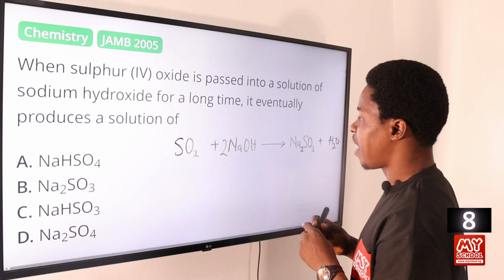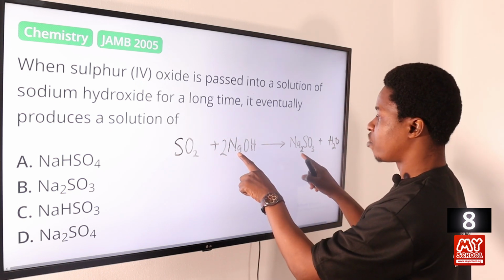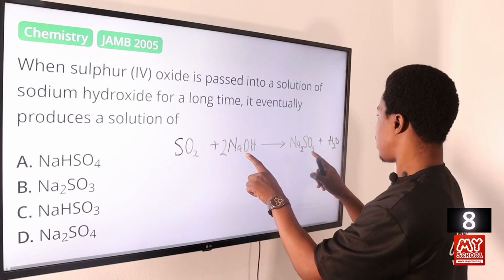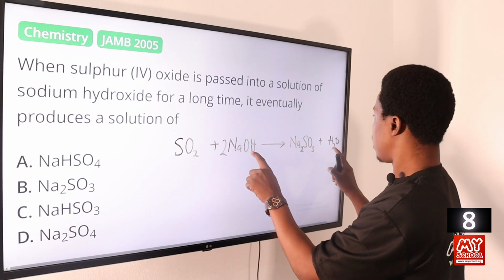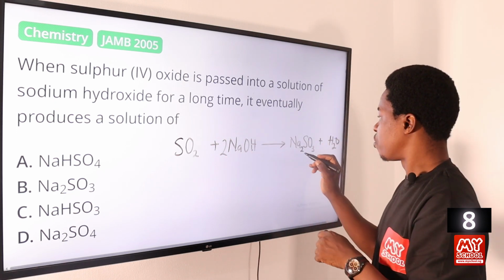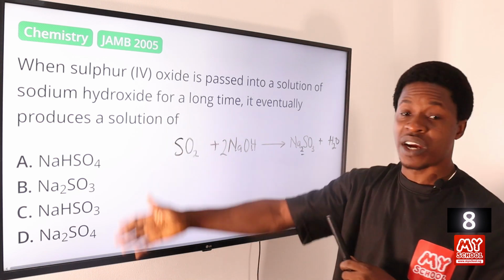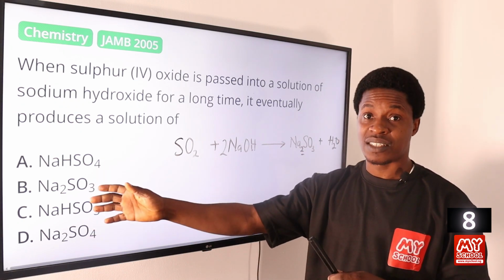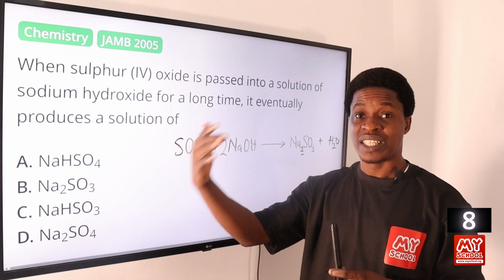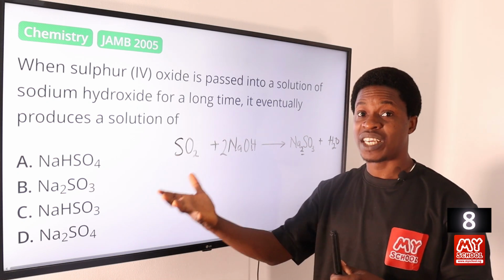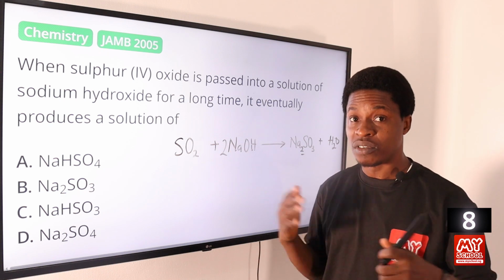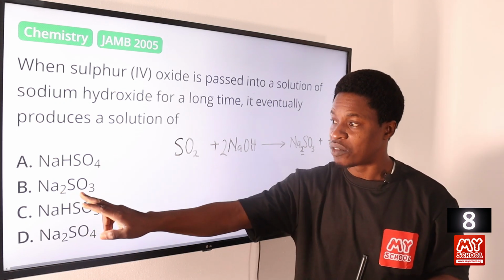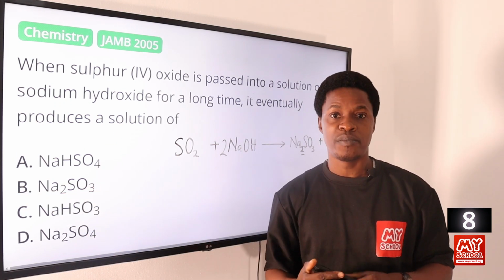Let's have 2 here. If we have 2 here, it becomes 2 moles of sodium. Then oxygen is 2 here and 1 here, that's 3. Hydrogen is 2 here, hydrogen is 2 here. The equation is balanced now. So this is the product that we have, Na2SO3. Like I said, if you can write a balanced chemical equation, you'll be able to get this. That's what the examiner intends to achieve, to know if you actually know how to balance a chemical equation stoichiometrically. So among the options, Na2SO3 is here. The correct answer is option B.